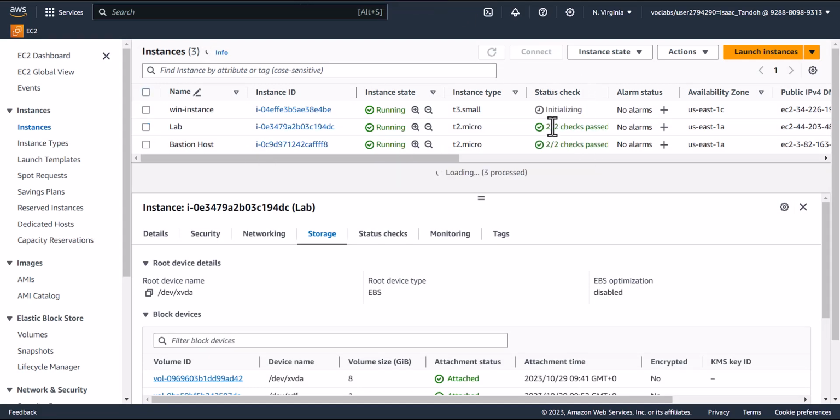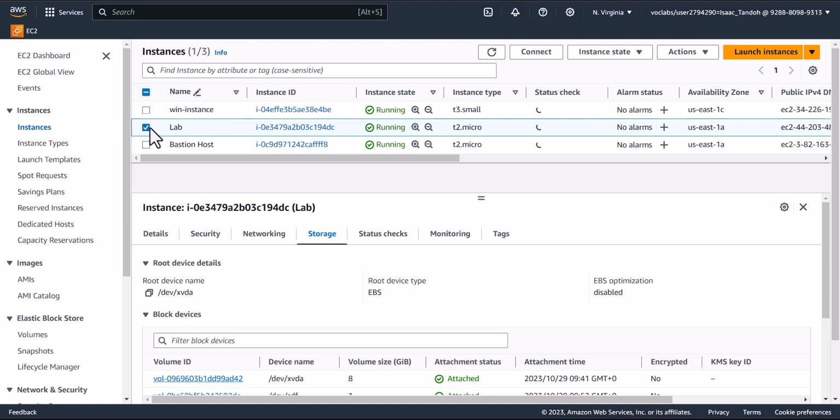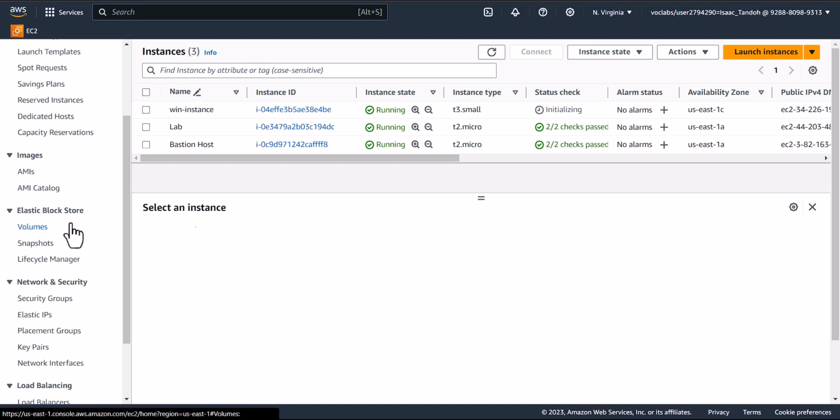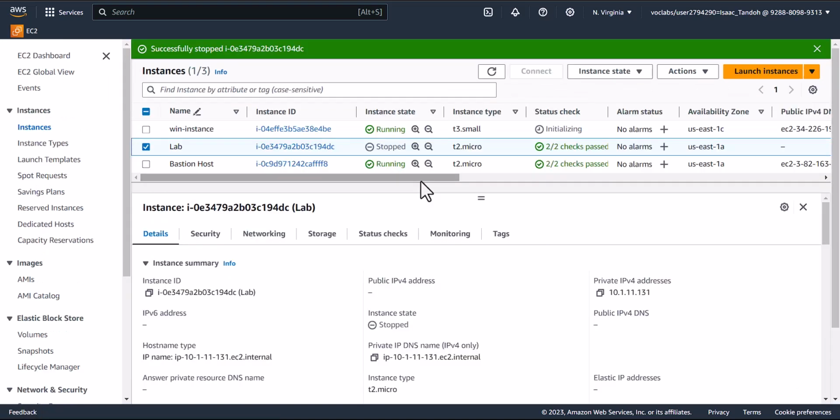Okay, so our Windows environment is being initialized. Let me go ahead and then create a volume. Root volumes are deleted when you terminate the EC2 instance. It's a setting. You can choose to select delete on termination or disable that. But most of the times, root volumes are always deleted when the instance is terminated, depending on the setting that the user chose. But if you create any external volume, by default, the volume doesn't get deleted.